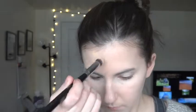Then I'm using the medium shade with my Flat Precision, which is the P80 from Sigma, using this to cover any redness, especially around my nose, and then to cover up any blemishes that I might have around my face that also cause redness. Especially right now, I have one like right in the middle of my eyebrow, which is really annoying. Yeah, that one right there. So get that all covered up, just using a dotting motion so you don't pull off any of the product.